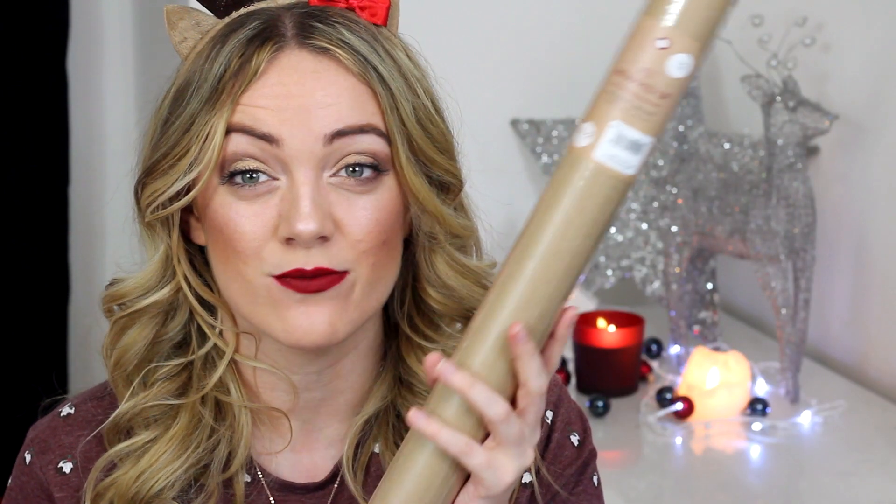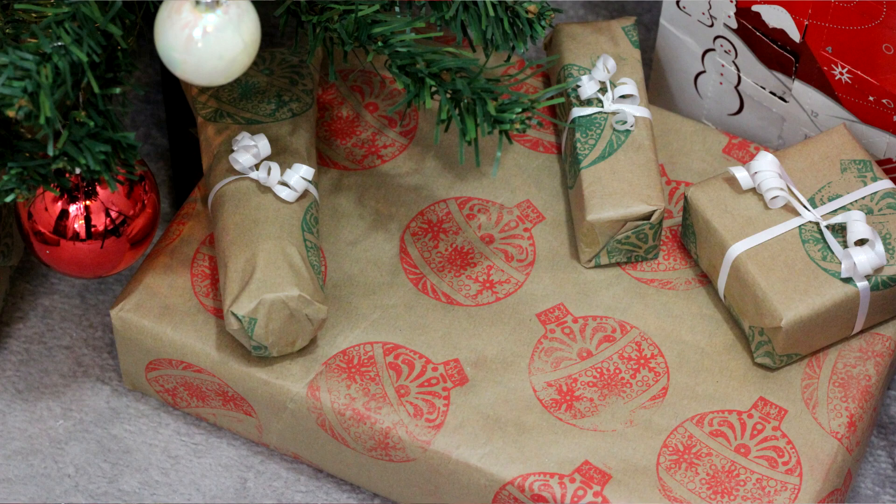I've already used some of the ribbon because I wrapped up a couple of people's presents with it. I also have this 'don't open until the 25th of December' little gingham one. These were two pounds and two metres each, so really, really cheap for ribbon. For the wrapping paper, I wanted to do something a little different this year — create something you can't really buy in the shops. I bought some brown wrapping paper from Matalands, three rolls at three for two, paying £4 for 12 metres. Then I bought a bunch of ink pads and stamps and printed loads of different patterns all over the paper — baubles, snowflakes, ones that say Merry Christmas — in red, green, and silver. Really rustic and homemade, and with the ribbon it's going to look really, really cute.